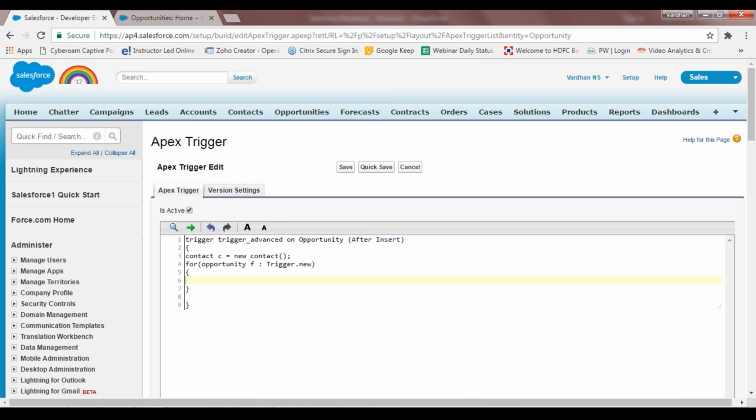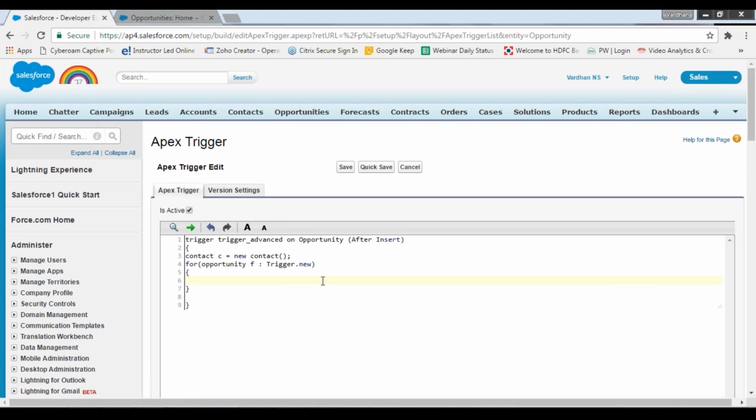And inside my for loop, I'm going to take all the account objects. First of all, every opportunity that I create will also have an ID, so a new ID will be created. I will take that same ID and assign it to the new contact that I'm creating. Let me explain that also, because I'm not sure if a few people understood what I said. We have different objects called accounts, contacts, and opportunities. Correct. So when I create a new opportunity, there will be a new account that will be created.